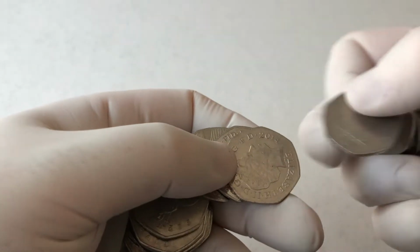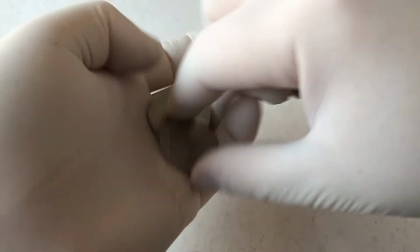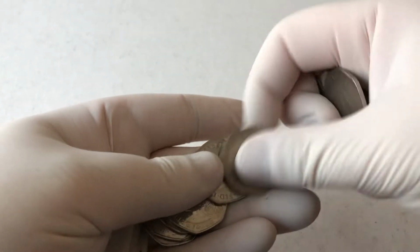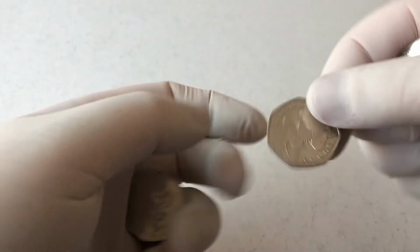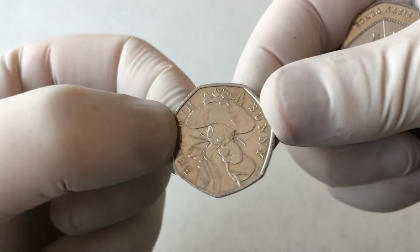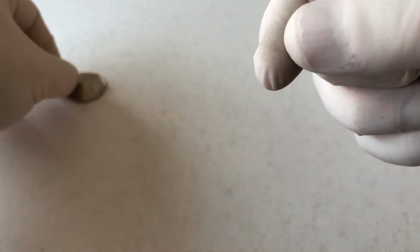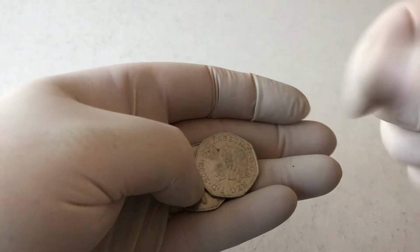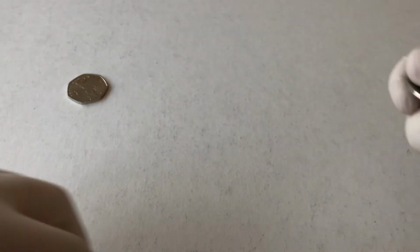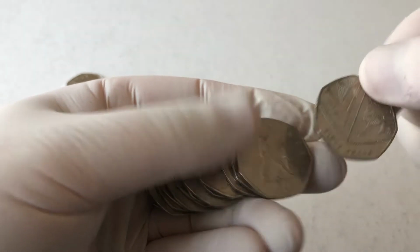People get, you know, sets for Christmas or whatever, who aren't coin collectors. They do spend them, so they do get into circulation, so you never know. But really, we're looking for things like this. So, although not Benjamin Bunny, this is commemorative, but that is Benjamin Bunny, the most common of the commemorative 50ps, and there's about 25 million of him in circulation, so you will find him reasonably regularly. But he's just worth 50p. But at least it's something, so there's hope to find more.